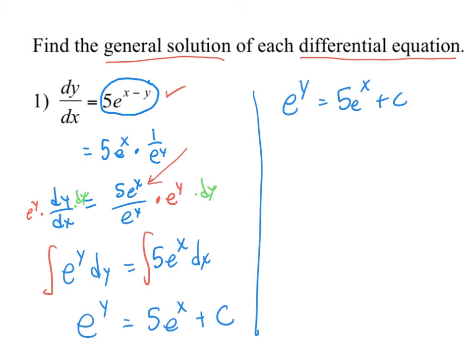I'm just rewriting it again so I can work here. Okay. Our goal is to solve for y. And I hope you'll remember that when you want to solve an exponential for the exponent, you use natural log. So now I'm just going to do the natural log on both sides. So I'm basically going to do this and do this. And the natural log of e to the y is just y, which is excellent. And we don't care what the natural log of 5e to the x plus c is. We're going to leave it. And this ends up being the solution we were looking for right here.